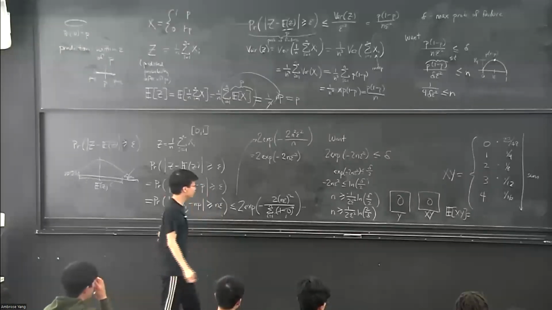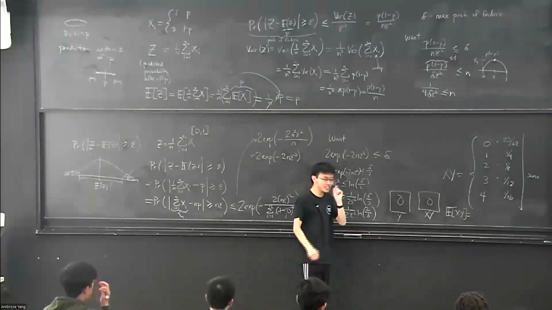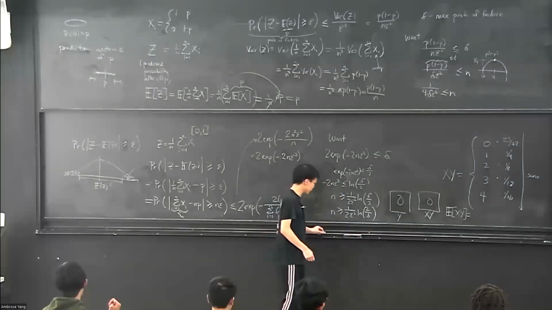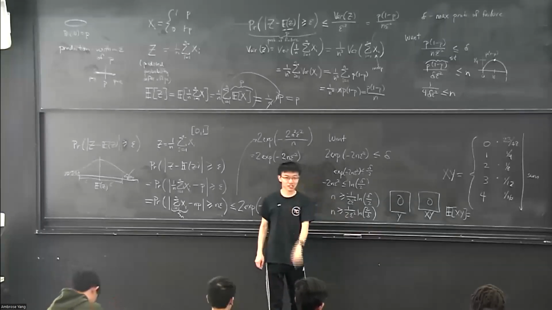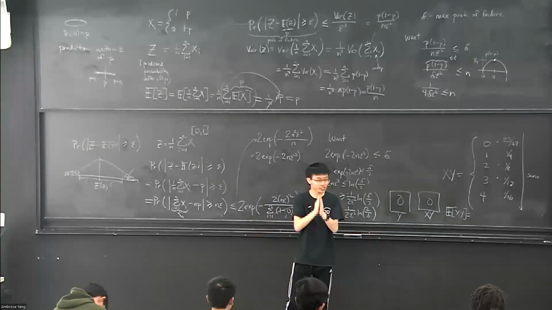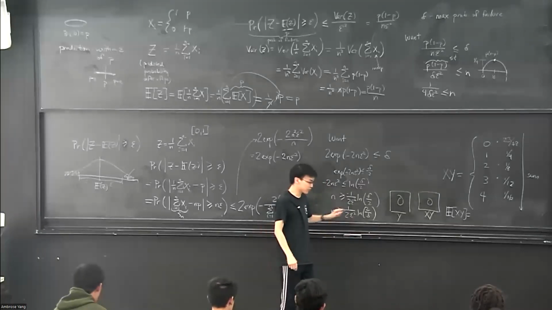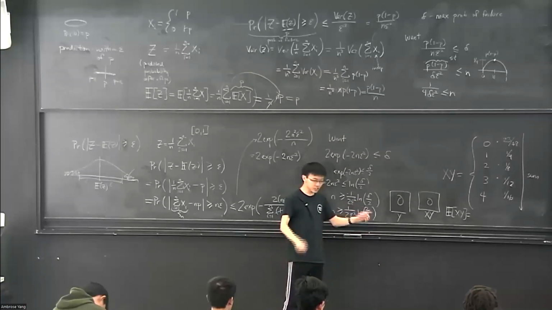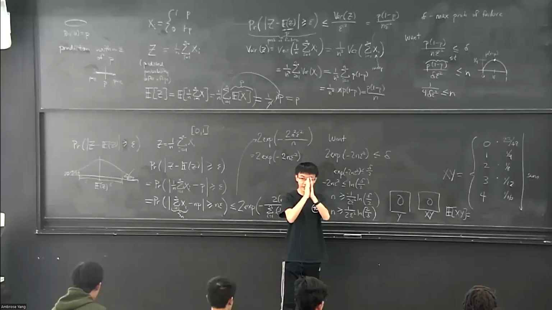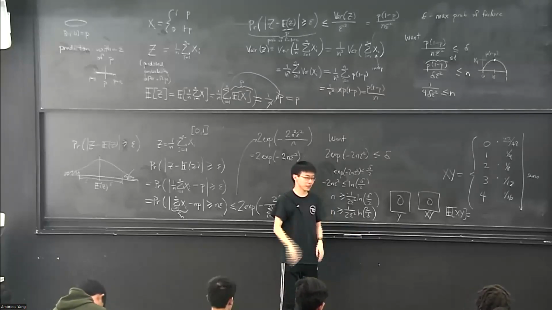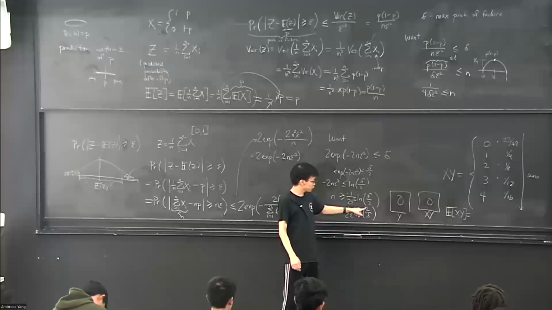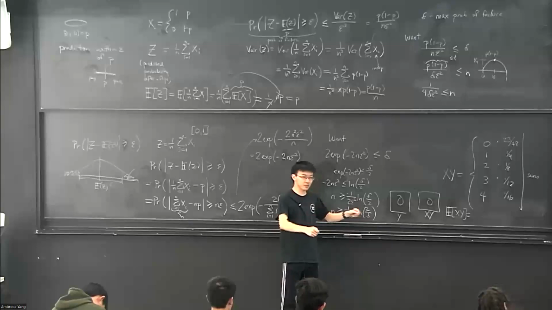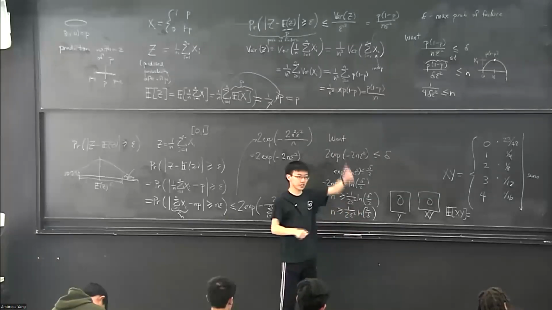Notice here that by Hoeffding's inequality, this now tells you how many times I have to flip. Epsilon is small, that means I have to be very, very accurate. 1 over epsilon squared gets big, so the number of flips gets big. Delta is small, that means I have to be really, really certain, with a very low chance of failure. 2 over delta gets big. The log of a big number is also big. N has to get big.